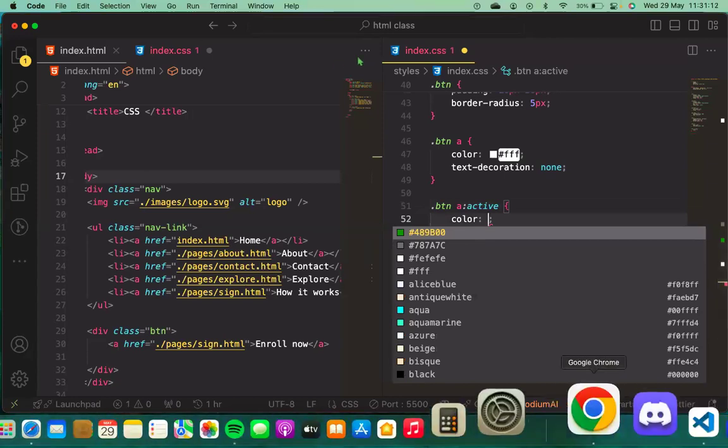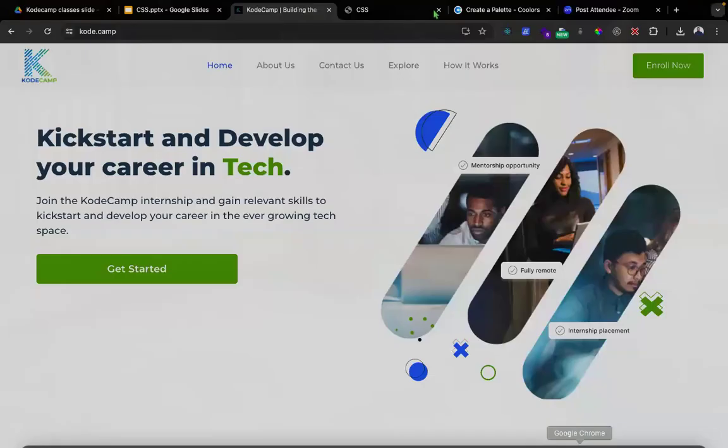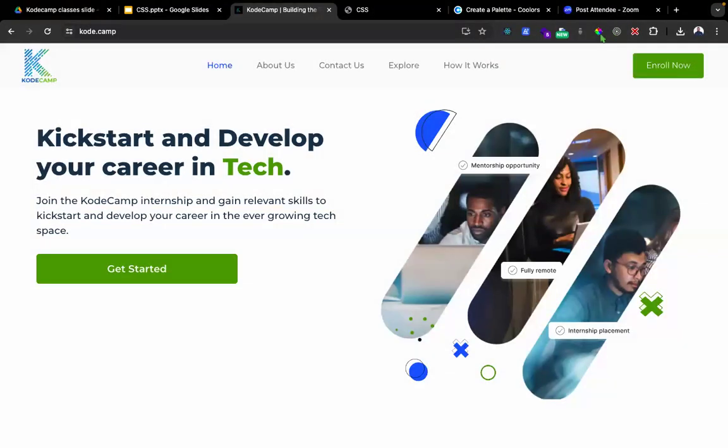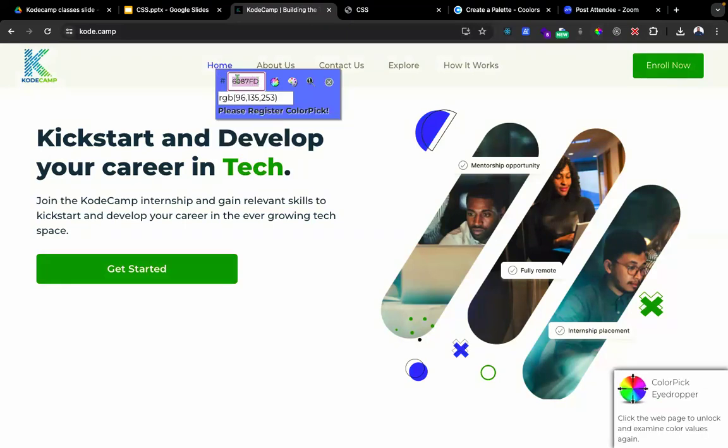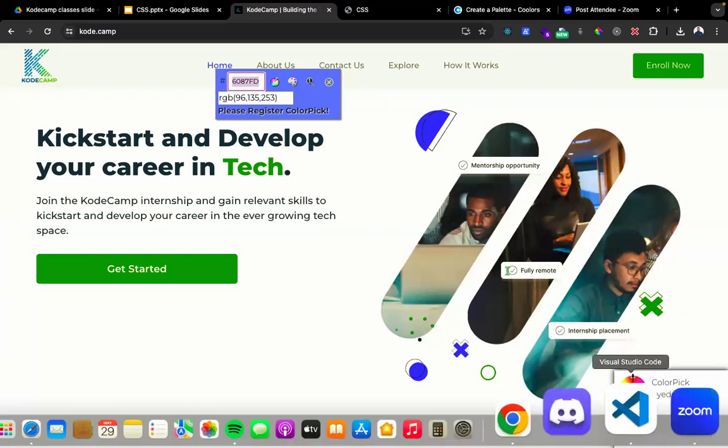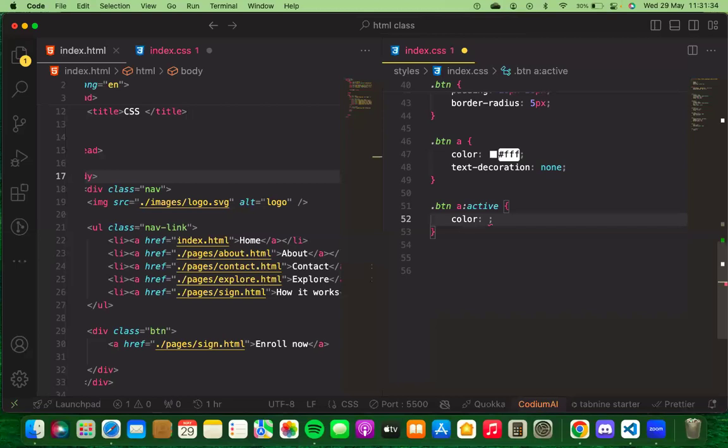I think it's not the natural blue. Let me pick the blue color. The blue color is this. Okay, Control V.